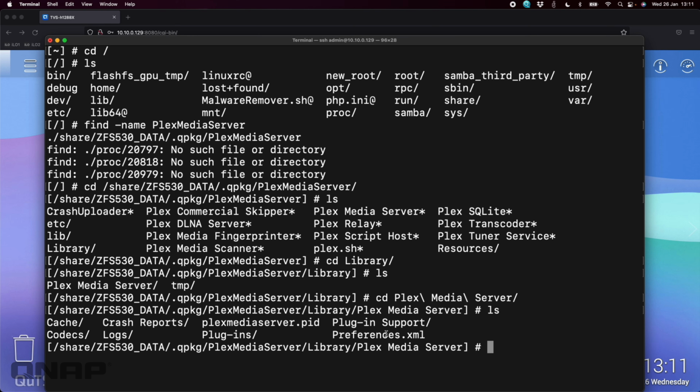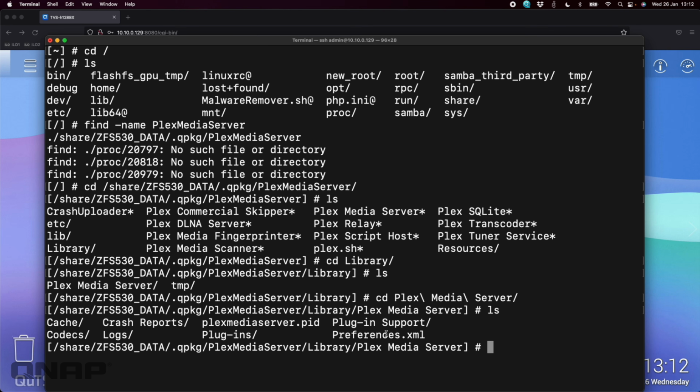file that we need to edit to tell Plex that we want it to use the other GPU that's installed in this NAS. So first of all, we need to find out which GPU is which in the NAS. So generally when we go to find that, we're going to get a list of drivers for the NAS, and we're looking for the one that has render in it. Generally the lower number one, if you've got two GPUs, the lower number one will be your onboard, the higher number will be the PCIe one.